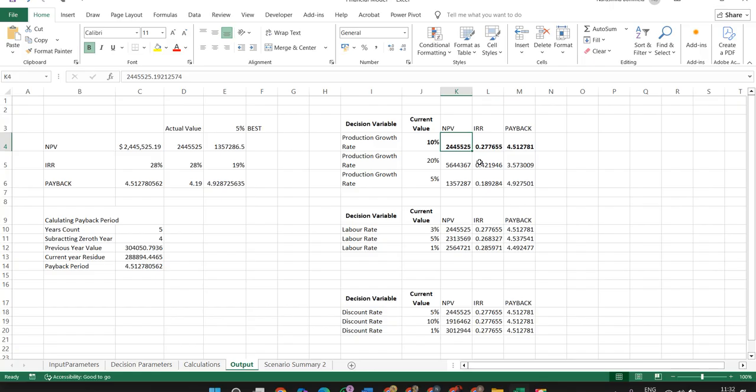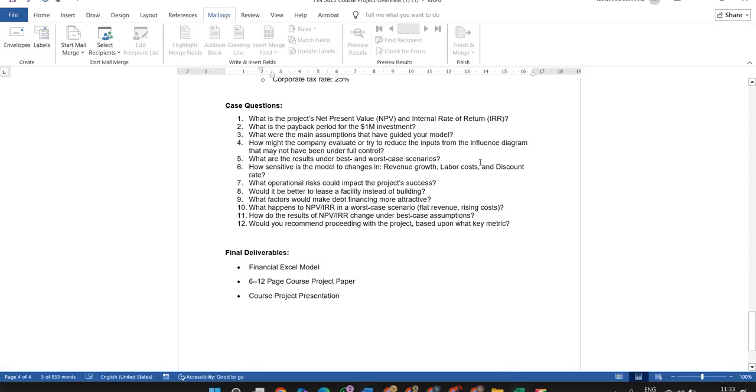Okay, so if the value is negative, the company is in losses, so such options you don't choose. You will choose the options for growth rate, labor rate, and discount rate only when the NPV value is larger or the IRR is larger. So it's a simple question, and you should address it properly: write about what net present value is, what internal rate of return is, and what the values are.